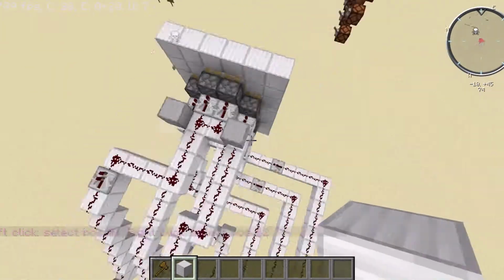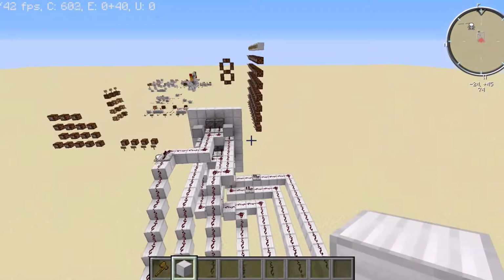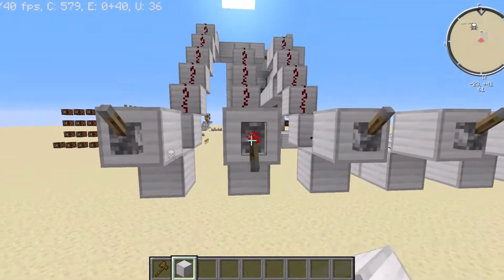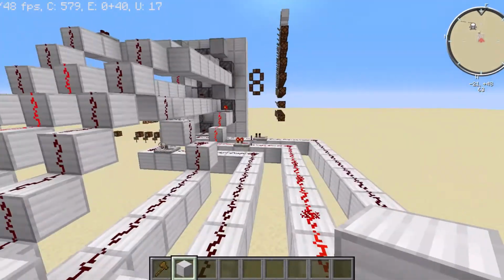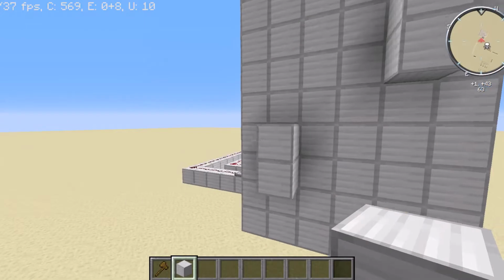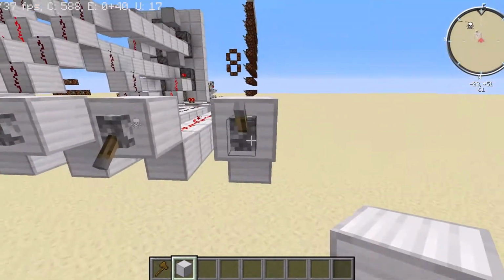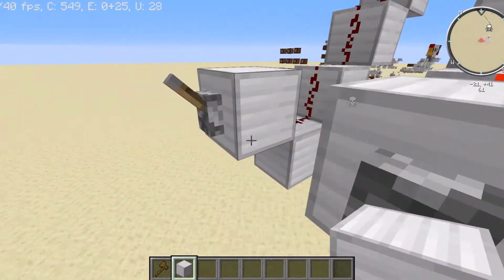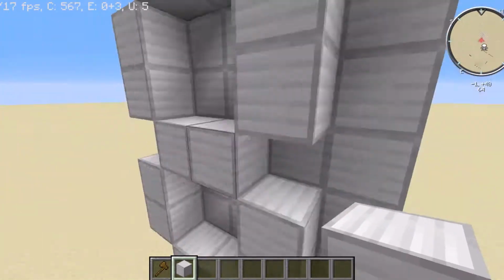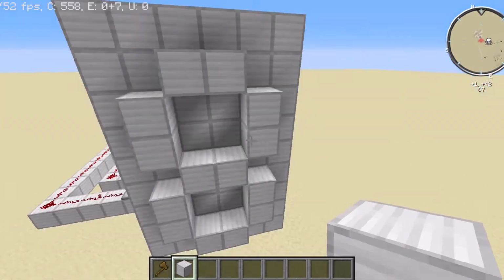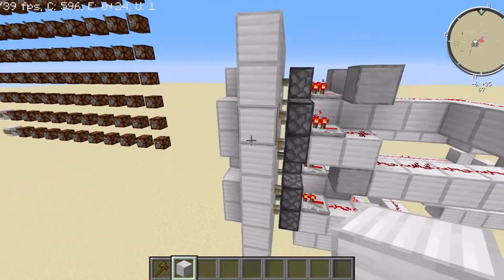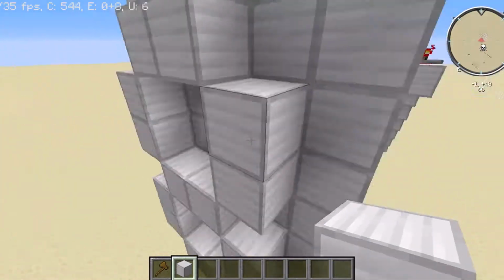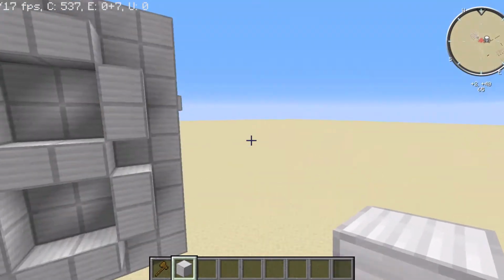Okay, so I'm all done with connecting them all, but as you see, just a quick demonstration. For example, this one and this one. Let's just activate them all to show it. But when I was building this, I realized I made a little mistake. Of course, you can also make it like this, but I would recommend, actually it also looks good. Yeah, I'll stick with it, it's fine.